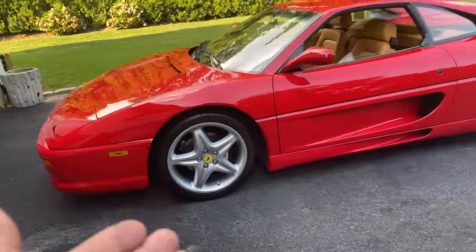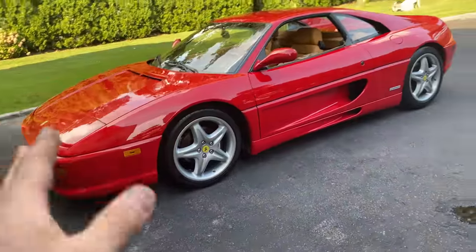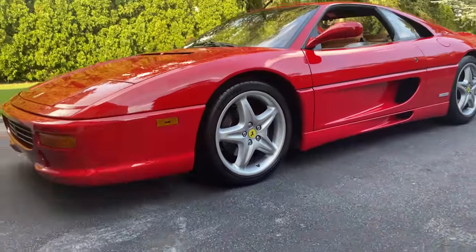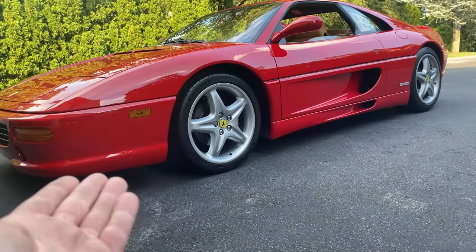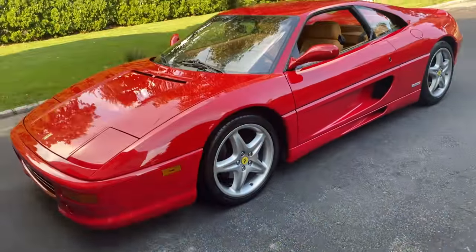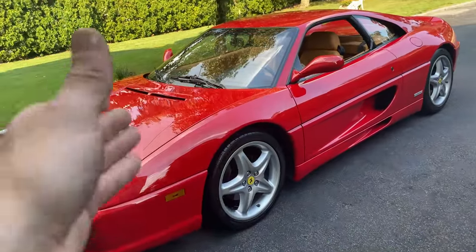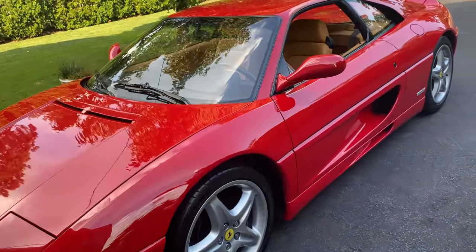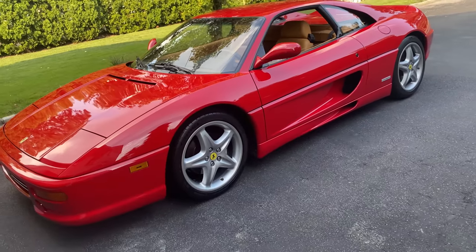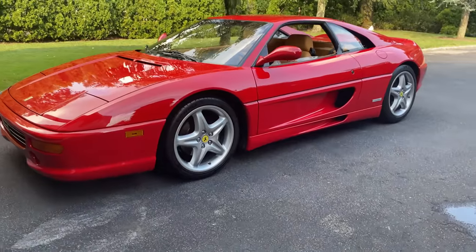This is a very, very cool project. I love working on older cars. Love working on cosmetic Concours level restoration work. And like I said, this car is just the very beginning. This is the very first detailing oriented video that I'm showing you guys on the new car. And so stay tuned for more content. There's gonna be a hell of a lot more, from chassis detailing, hardware detailing, interior detailing, and a very elaborate 10-step paint correction process that's coming up very soon.